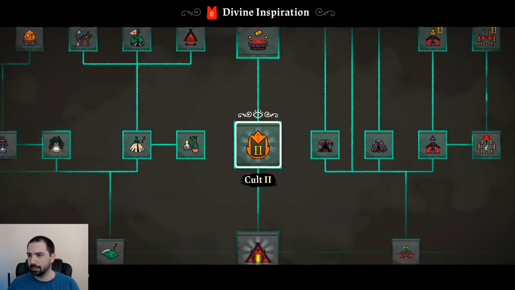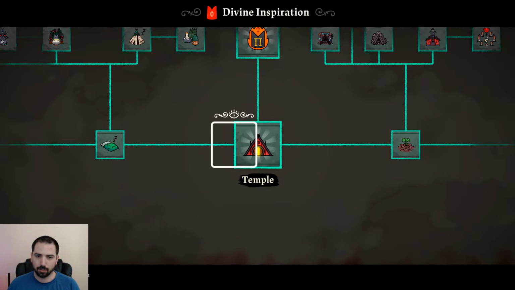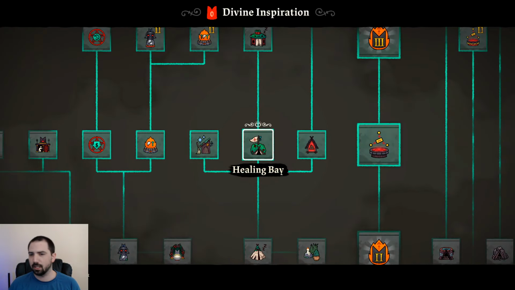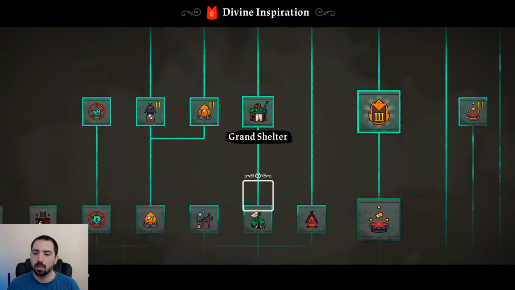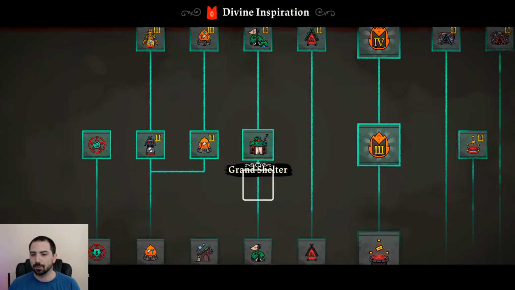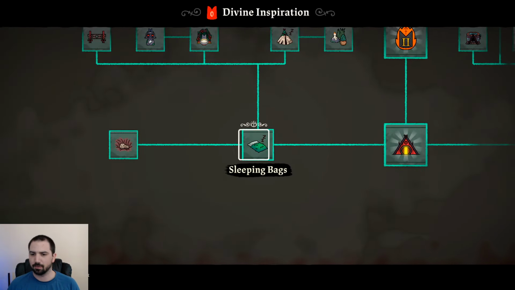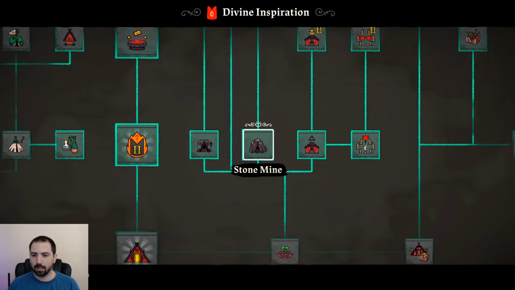And as far as what to focus on first as priorities, I would say houses and renewable resources. So the sleeping bags, probably a given. The shelters, the healing bay doesn't matter too much. And then the grand shelter is actually really good because this never collapses. So over time, this saves you quite a bit in terms of resources. So I would focus on those. And you want to get out of sleeping bags as fast as possible. These break pretty often. And then the other thing you want is farm plots. And then finally, the lumber and the stone mine.